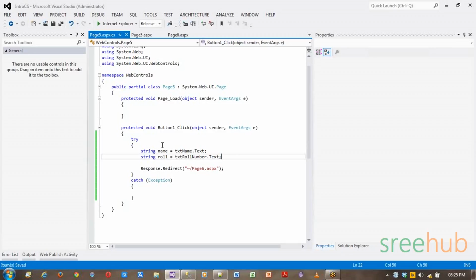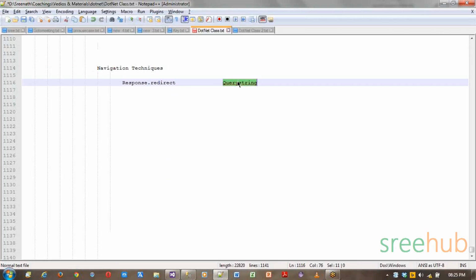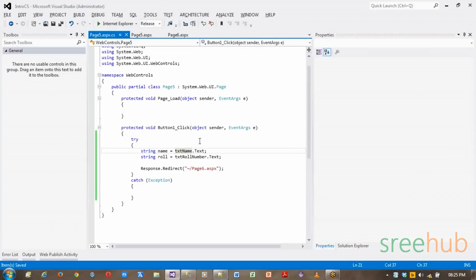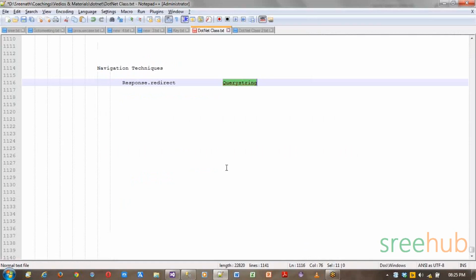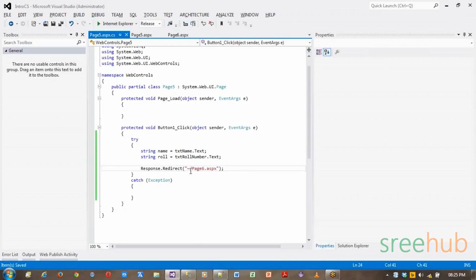query string? First, either you can pass it in a query string, or there are other techniques to pass this data. First, let's see the query string part. In order to use a query string, add a query string to your actual URL. We normally use something called a question mark. I hope you would have already seen this on a few sites.